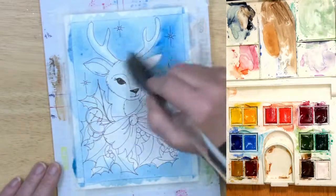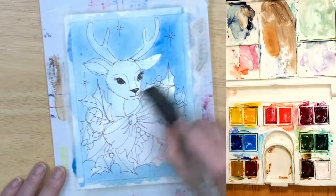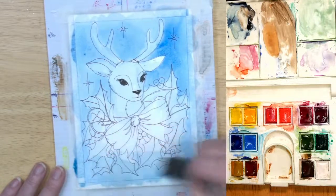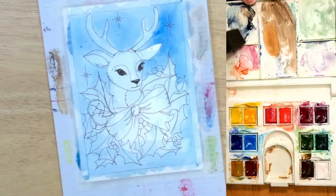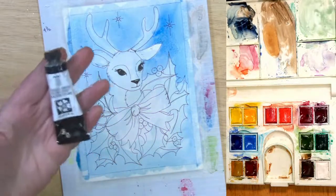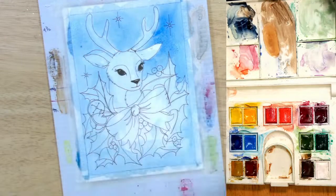I am just letting that soften up right into pretty much everything. I don't want to end up with hard edges where it's overlapping. So soften, soften, soften, soften. I have a little bit of indigo blue on my palette right here. The indigo is the Daniel Smith indigo tube.